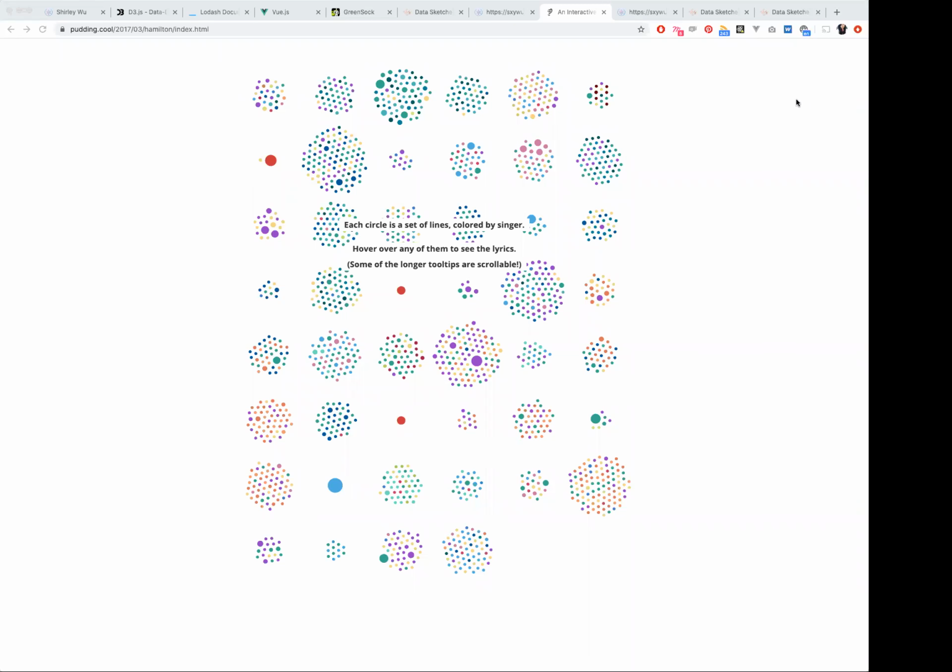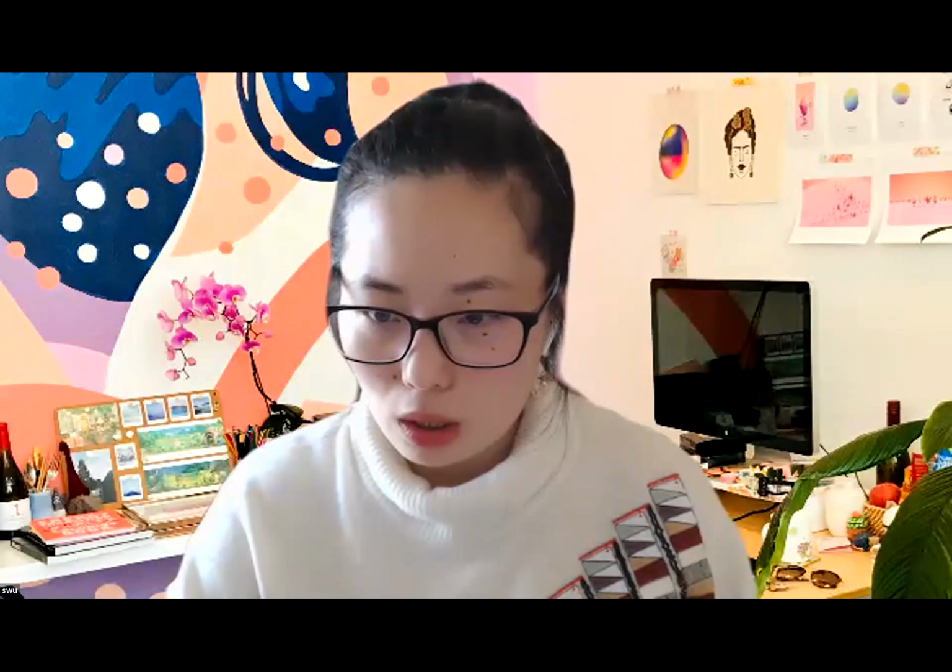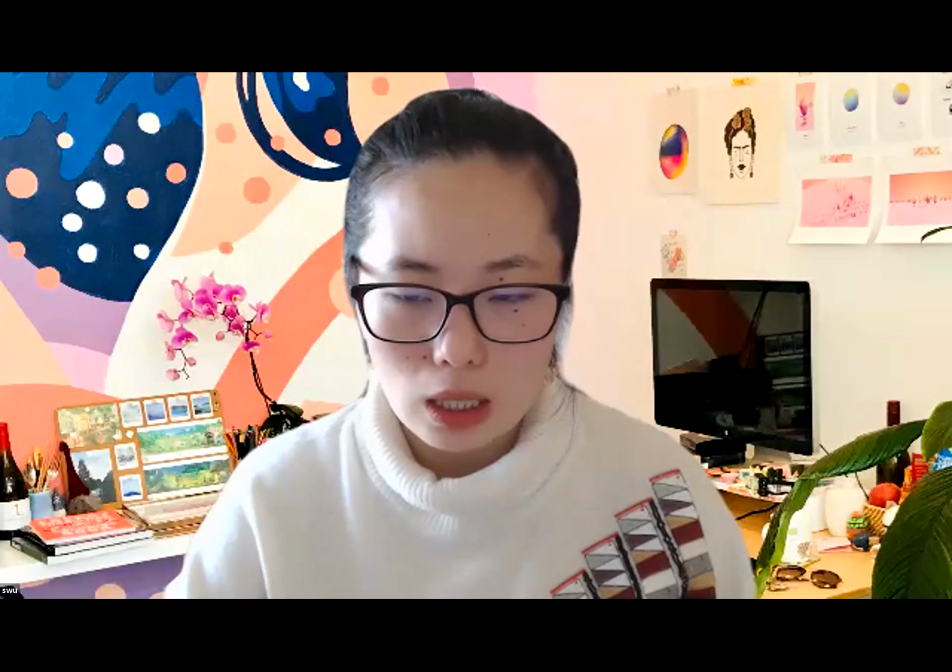Actually, Shirley, this is Carolina. When you stop sharing your screen and then go share it again, at the very bottom there's an option to optimize for video sharing. That will make it a little pixelated, but it will make it more responsive. Perfect, thank you. Wait, at the very bottom there's a little checkbox. It doesn't let me check it. Maybe that's a hosting thing.